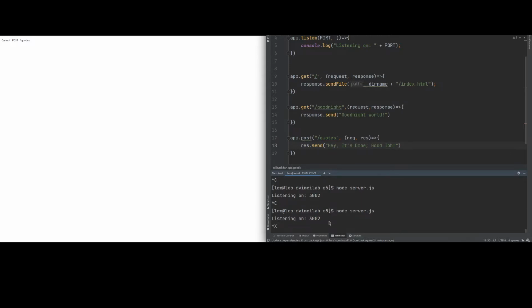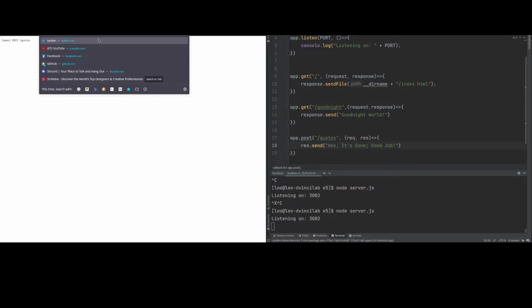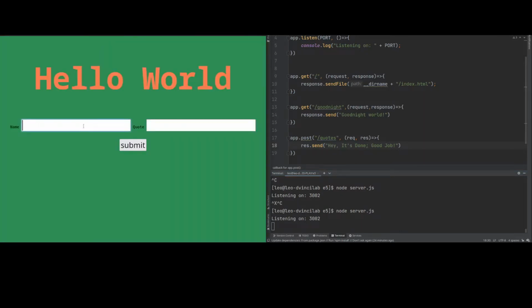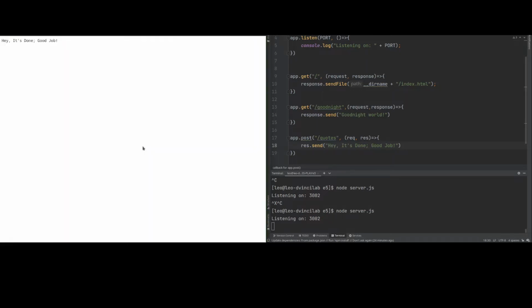That's why you should probably have NodeMon. NodeDemon, NodeMon. I like NodeMon. Makes me feel good. Okay, started the server. There we go. Hey, it's done. Good job.